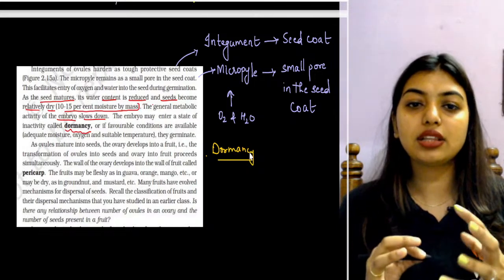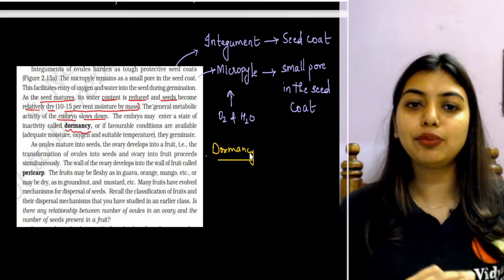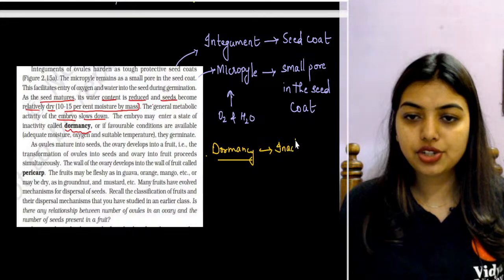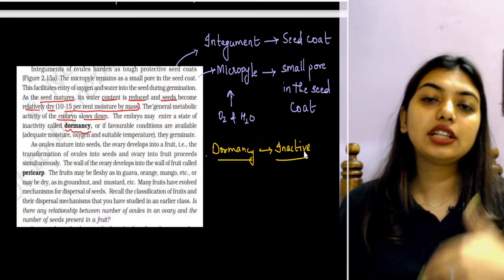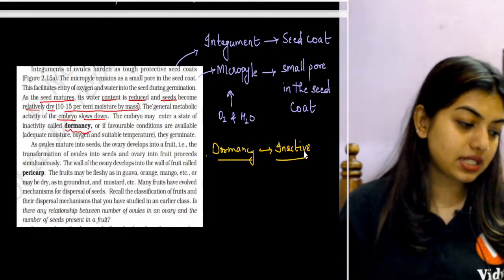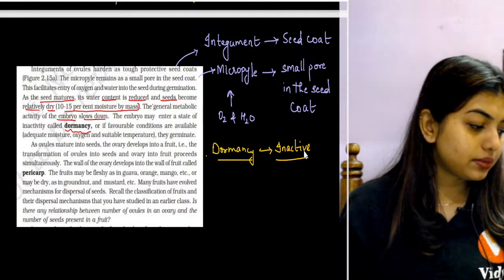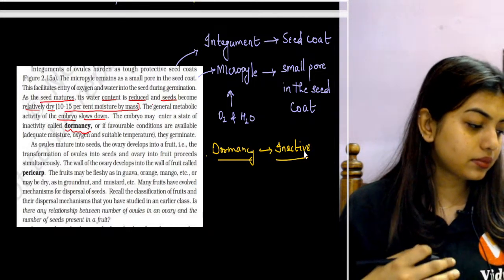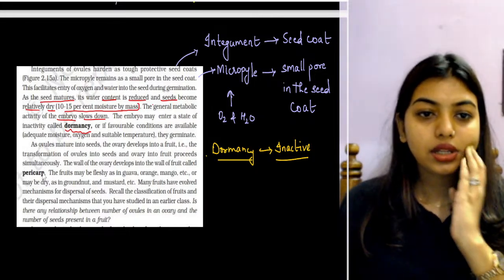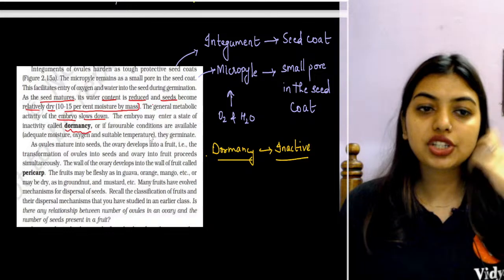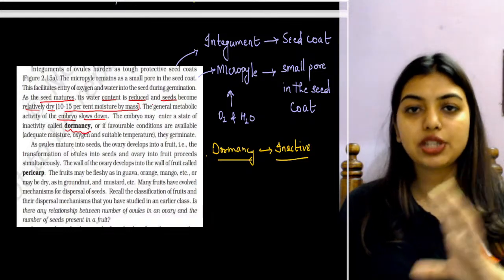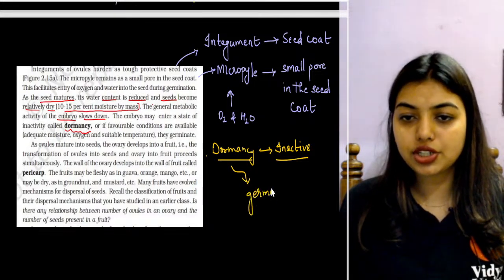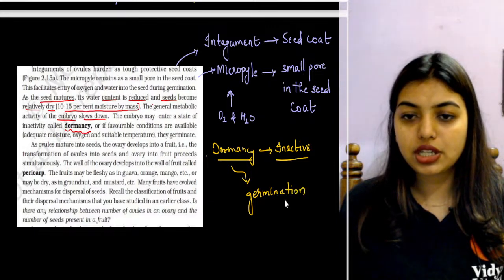That is a stage where the seed goes to sleep. The seed will be completely inactive. It will not do any germination or anything. It will stay in a complete inactive stage until favorable conditions come. Okay, I hope this is clear to all of you. Now, if favorable conditions are available, adequate moisture, oxygen, and suitable temperature, they will germinate. So to come back from this stage to germination, all the conditions have to be good.